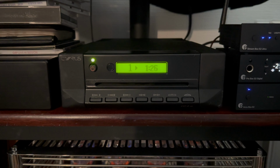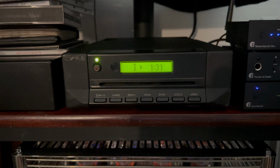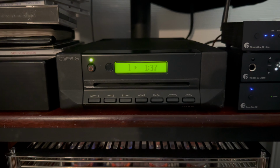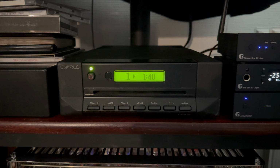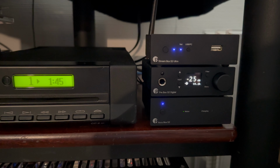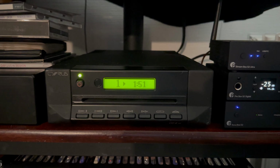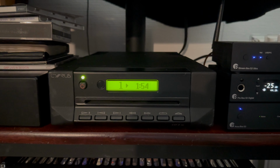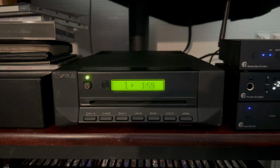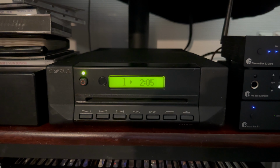Because it really sounds better than my previous one, which was an Audiolab 8300 CD. It has a built-in DAC, a quite nice DAC, but still this sounds more airy. Even though I'm using this Pre-Box S2 Digital as my DAC now, it sounds a lot better than the other one does. And the CD, I tried it with the built-in DAC on the Audiolab, and that gave me still a better sound. So there is more than just magic to it. It does a really, really nice job.